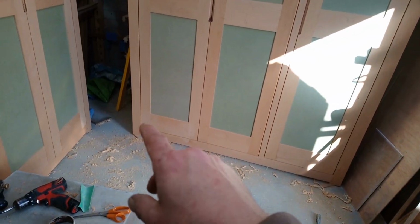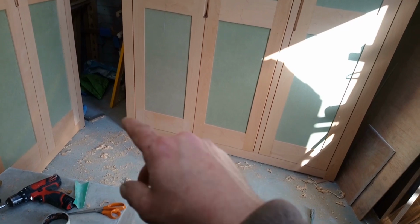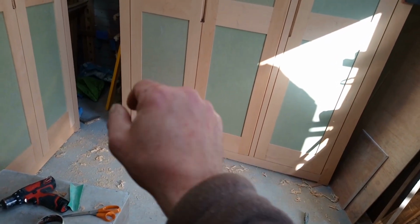Now I've got a skirting to make, and I'll do it like I did before, where I glue it all together in the mitre, and when it gets sprayed it's nice and neat on the corner. The same, I've got a cornice to go on.